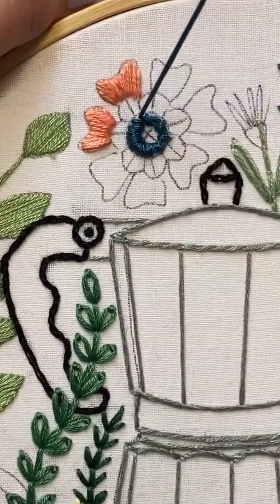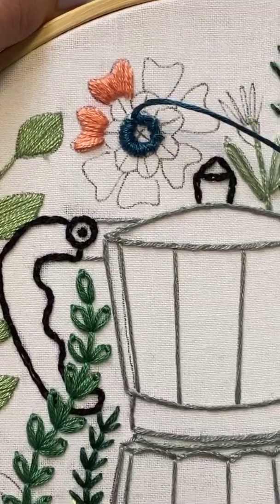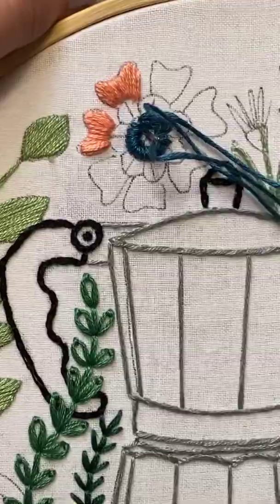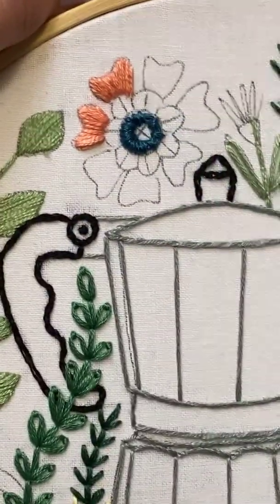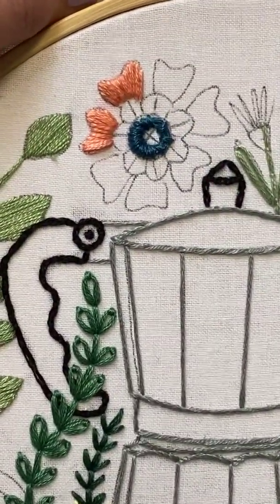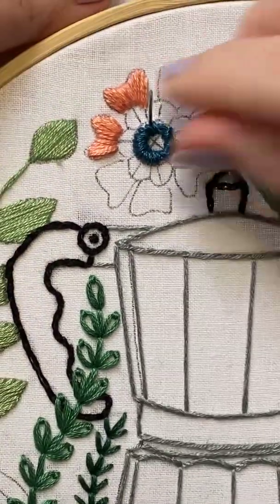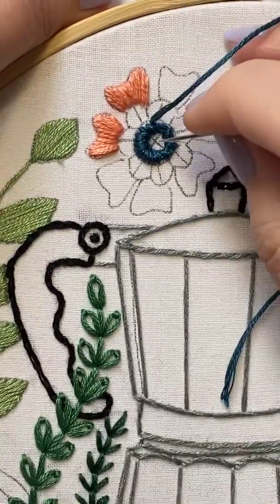Got smug thinking I didn't need the guides for the satin stitch. Currently unpicking and getting my pen out to draw the guides. I do it so much. I think, do you know what? I've done this so many times. I don't need it. I don't need it. And then I end up doing the exact same thing.